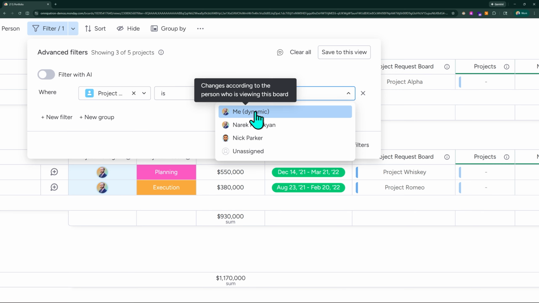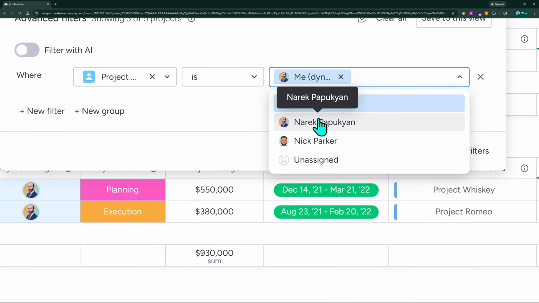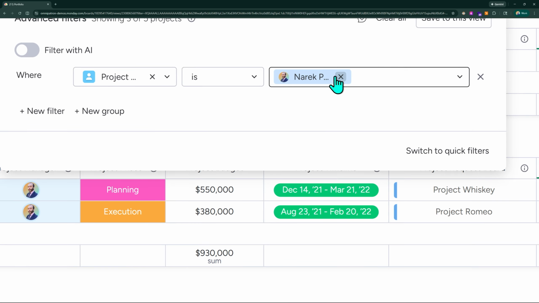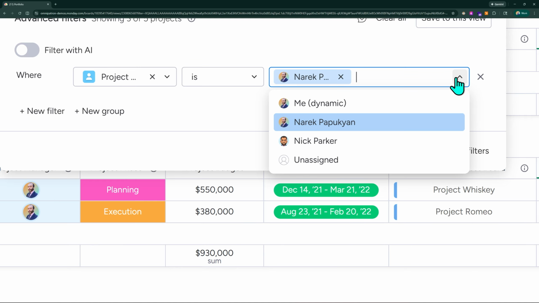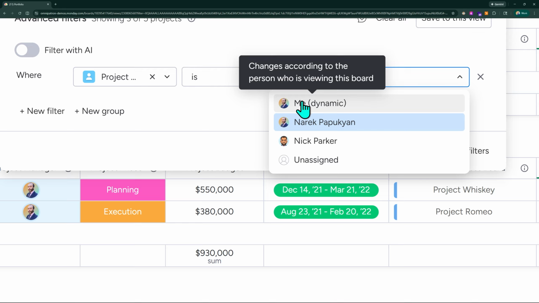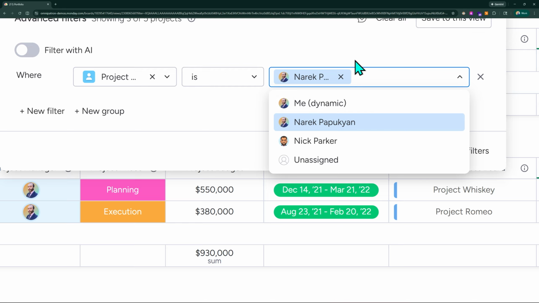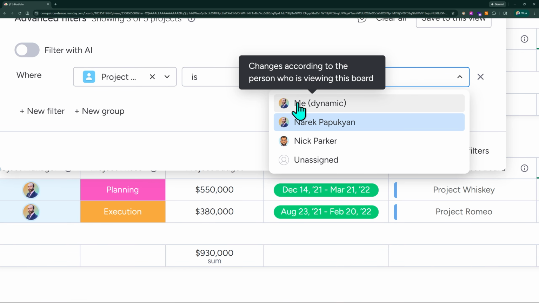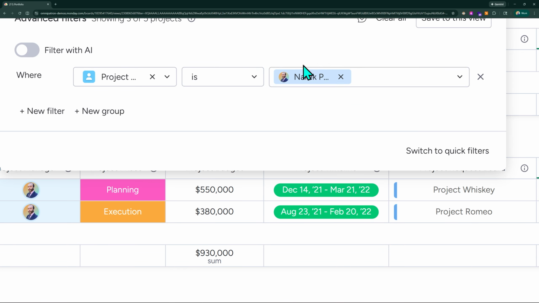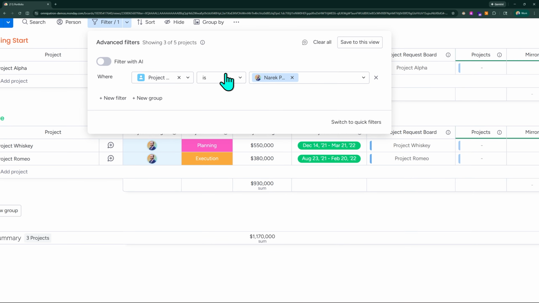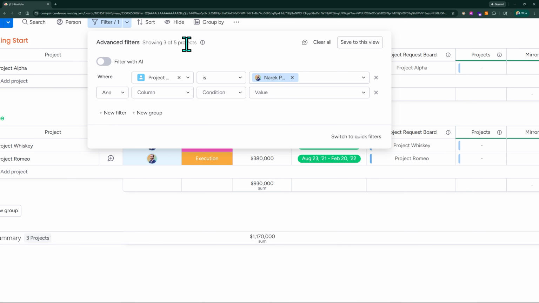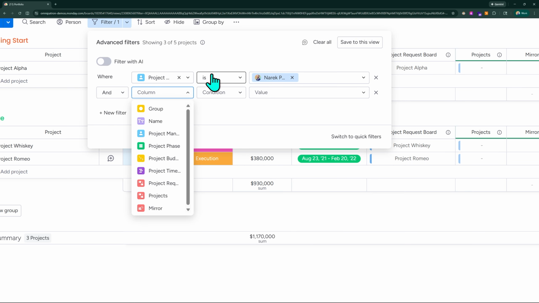So if it was just assigned to my name, then no matter who came in here, they would only see things filtered where the project was under my name. But if you do the me, this is a dynamic filter where whoever the user is that has logged into the account, they will only see what belongs to them. So for right now, let's just put me over here, a static filter, and then we are also going to create maybe another filter. Let's say the date.